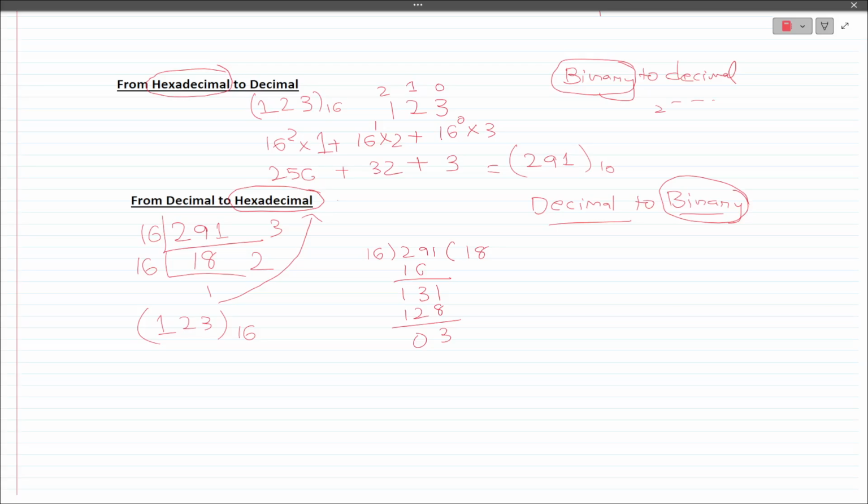In our upcoming class, we will be learning how to make these conversions when fractional numbers are given to us. Like here you must be observing, everywhere I have taken non-fractional numbers, that is without decimal places. In our upcoming class, we will be learning the conversions with fractional numbers, and those classes will also be very important.